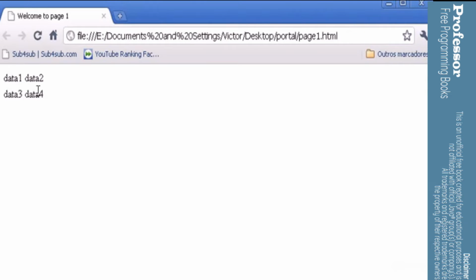I think we did that in the table video tutorial, and I think we made some size changes on our cells. I don't remember.